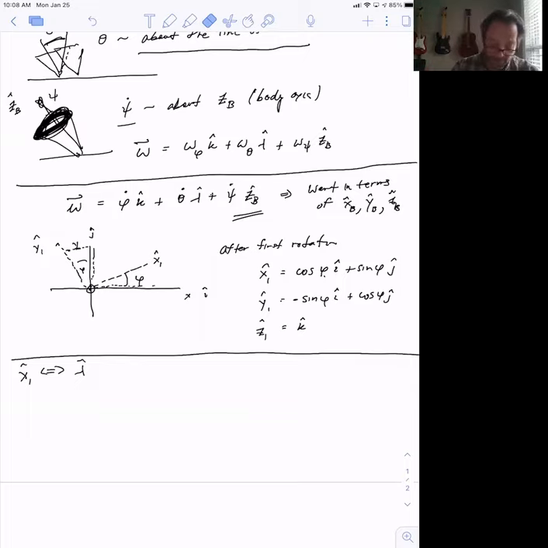So if I were to shine some light and drop a shadow on there, the rotation around x1, y1 hat, here is the shadow, and the length of this is, remember, this is a unit vector now, so I bring it back in amount theta. I'm coming back in amount theta. So x2 is along the line of nodes, which is x1.